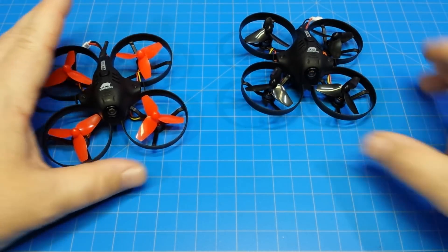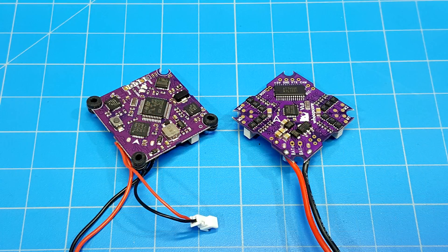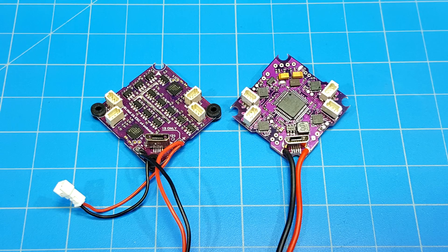They sent me a new one, and here are some pictures side by side with the old one. You can see the layout's changed quite a bit. We've got that OSD chip right there on the front. They no longer have a boot button, which might be of significance to you, but they do have the boot pads there at the front. The silk screening on the board is actually laid out fairly well — I don't really have any complaints. When you get the board it does come with all the grommets and pieces you need to remount it.